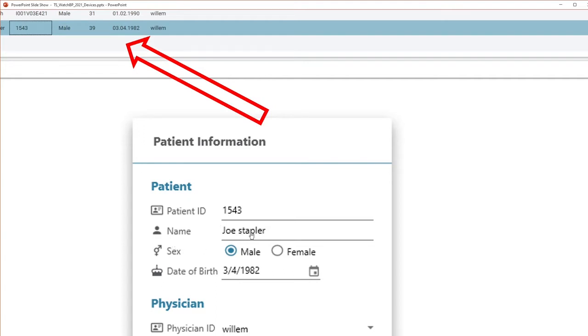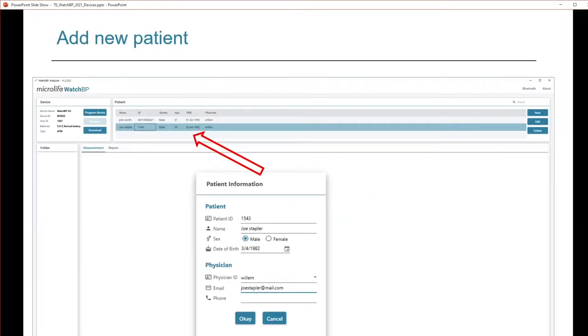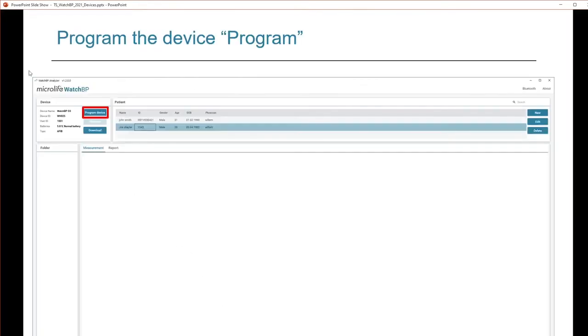You fill out the name of the patient, the gender, date of birth, if you want the physician ID, and if you would like to send a report later on to either the patient or the physician, you have to register an email address here. Then click on OK, and then we go.